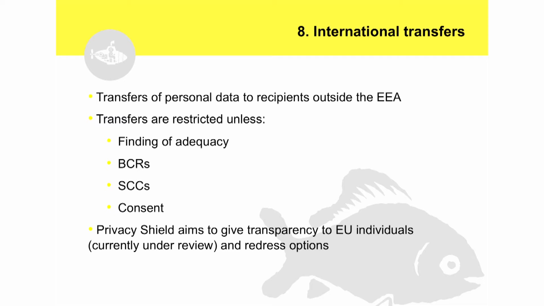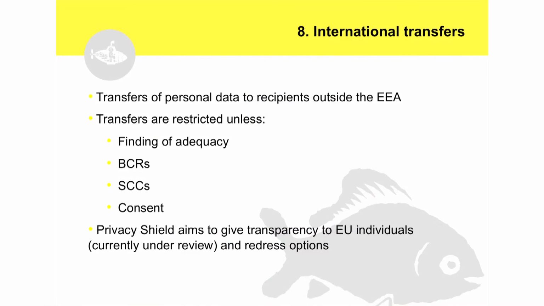When transferring data outside the European Union, you must comply with the international transfer provisions of the regulation. Transfers are restricted unless the European Commission has made a finding of adequacy, there are binding corporate rules in place, or standard corporate clauses in place, or you have the consent of the data subject. So let's take each of these in turn.